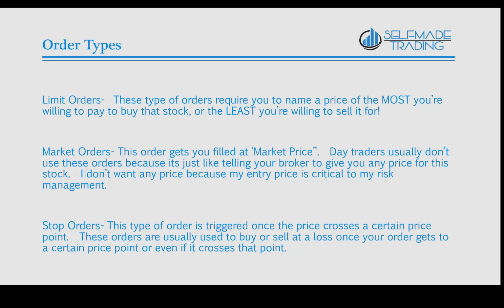So what that means is, whenever you're buying a stock, hopefully you make sure you have a trading plan. And inside of your trading plan, it should entail risk management. So if I'm buying a stock and I've done my analysis and I feel like this stock is going to go up, well, this is what's supposed to happen according to my risk analysis. Well, sometimes it doesn't always happen the way that you plan it. So therefore, you set yourself a stop order saying, just in case this stock doesn't go the way that I plan it to go, or it goes against my trading plan, I am only going to risk a certain amount of money.